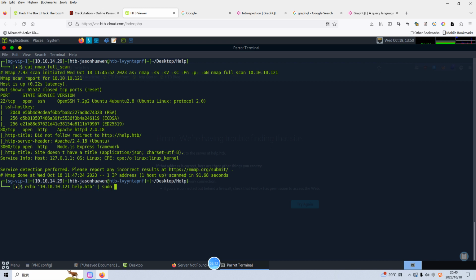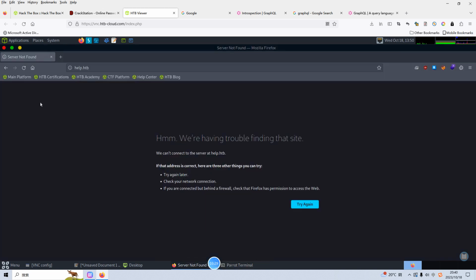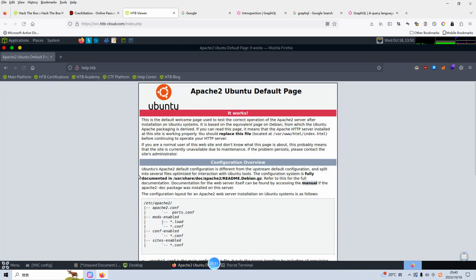And I'd like to use sudo. Of course, we need to use sudo, otherwise we do not have permission to modify this file, the hosts file. So now if we go back to our browser, let's refresh the page. Yeah, we got the default Apache 2 page back.